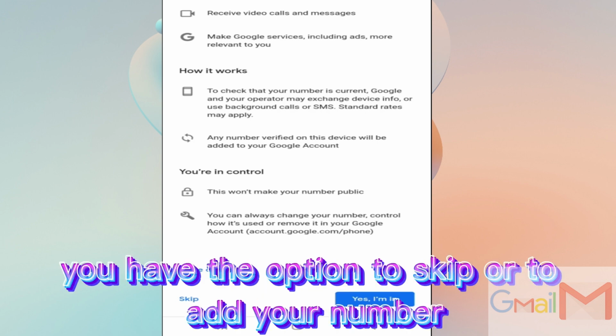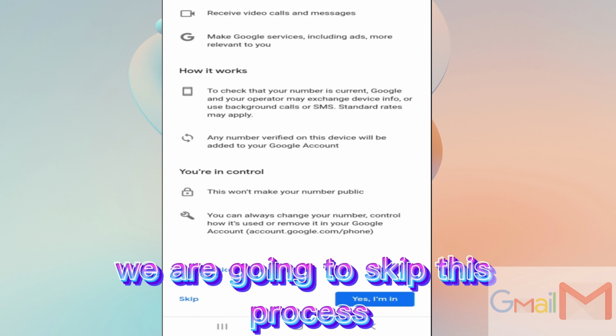At this stage, you have the option to skip or to hide your number. For the sake of this tutorial, we are going to skip this process.